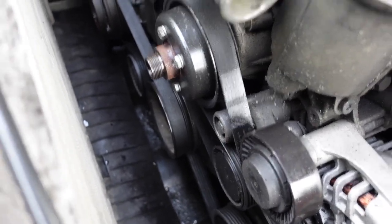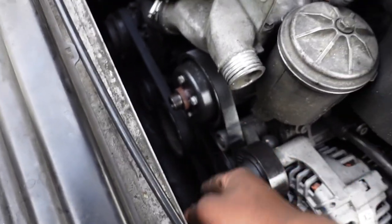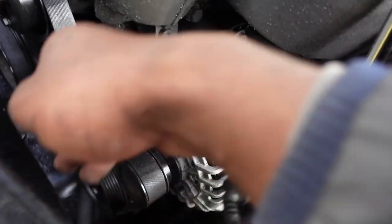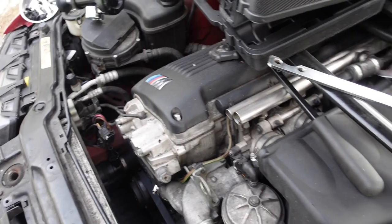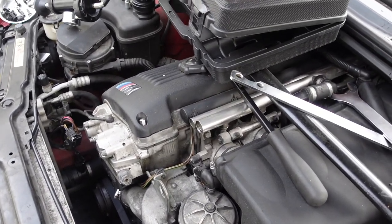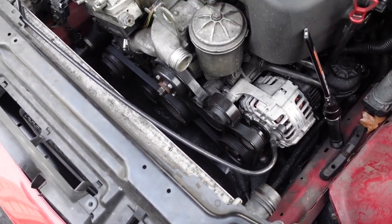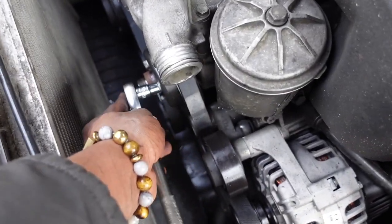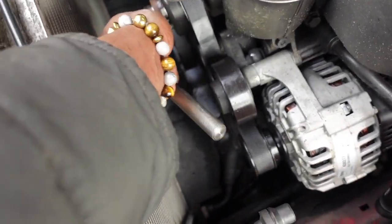So right now, what I normally do with these kind of things, as we have tension on the belt, what I'm going to do is I'm actually going to loosen these a bit. I'm just going to crack them loose just so it's not extremely hard to get off. Those are 10 millimeters. I'm just going to go get the 10 millimeter right now, and then we'll break them loose. So like I said, I just like a little extra security, so I just go with the hand ratchet, cut these. So there you go, loose.